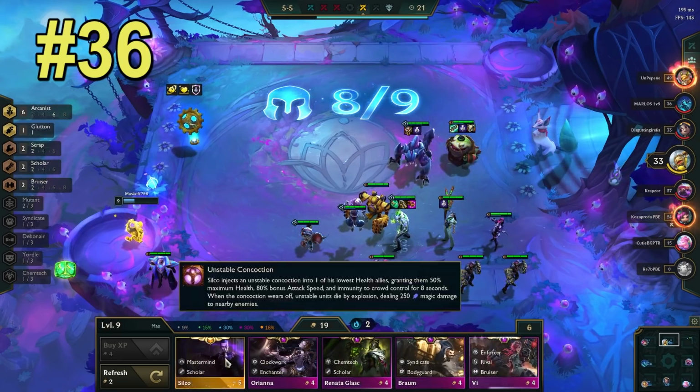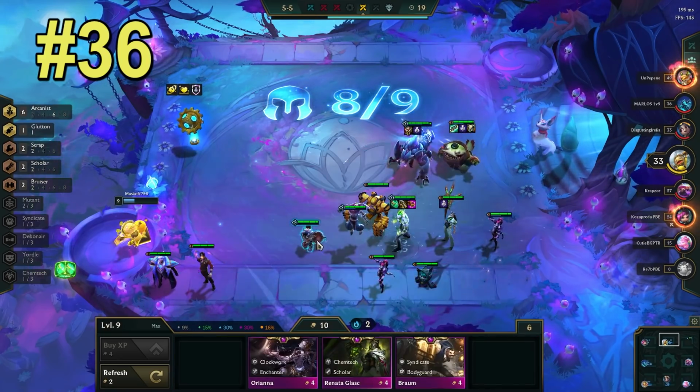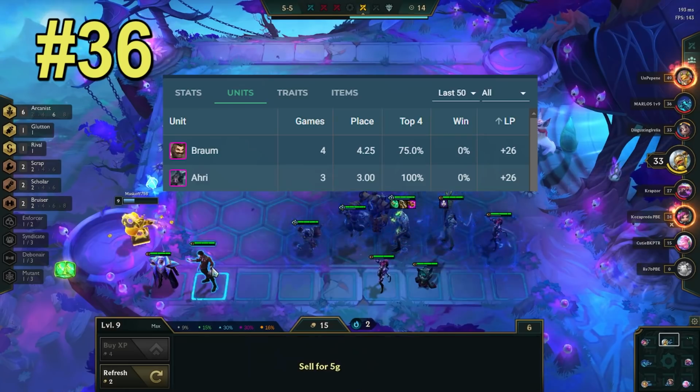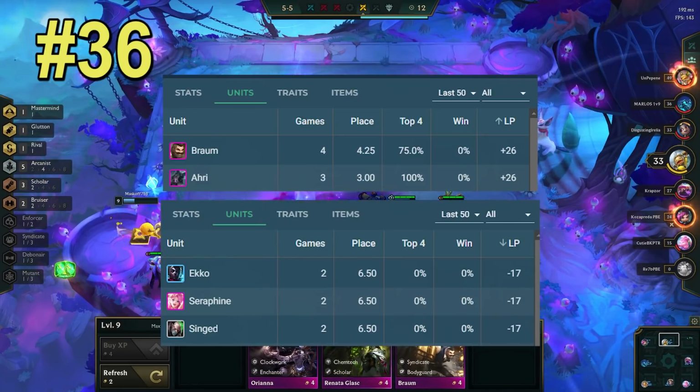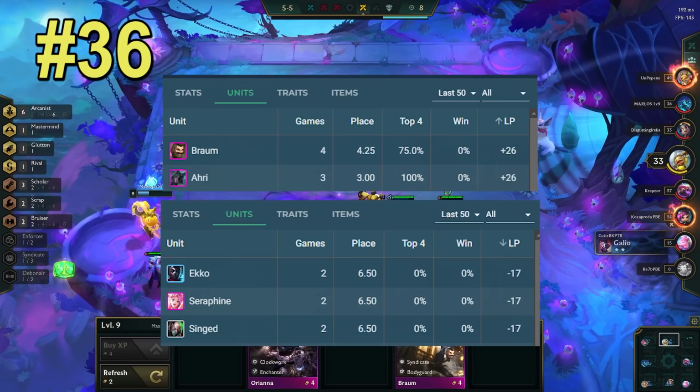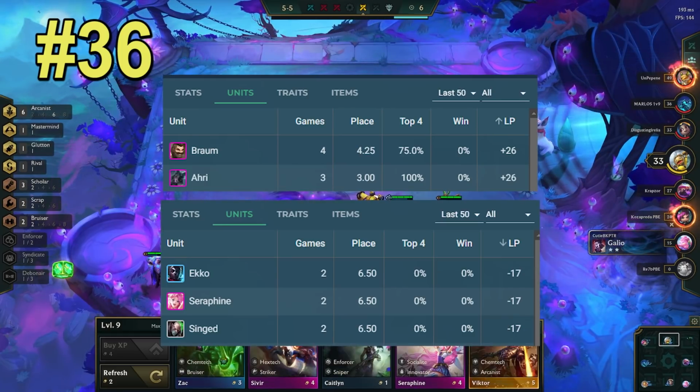When trying to climb, you should always be playing comps and champions that you perform well with. Here I can see that I perform best with Ahri carry, so I should play more of that. And I can see that I perform the worst with innovators, so I should play less of that. But I also want to know that it's very early in the set, so that's why the sample size is very small in this example.